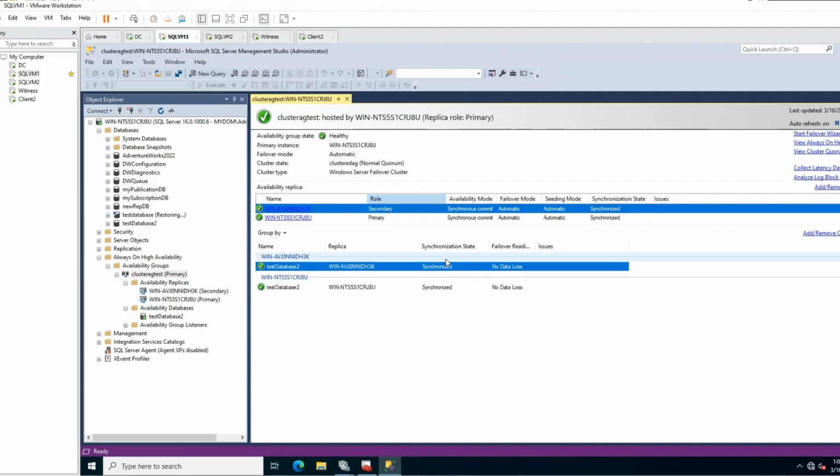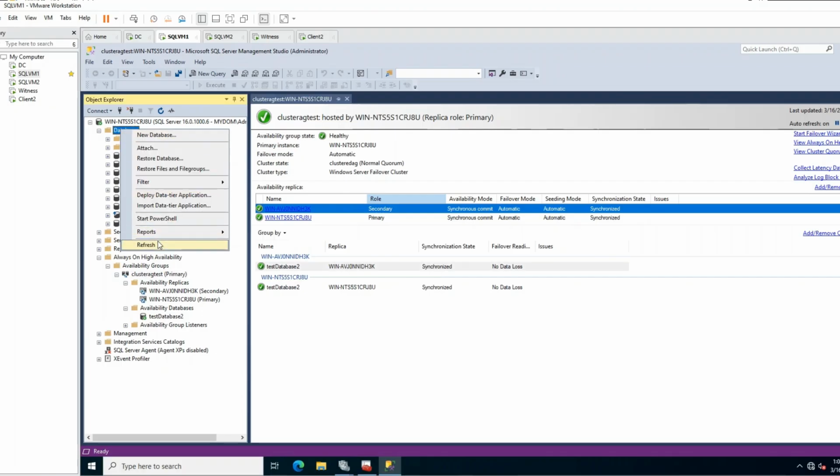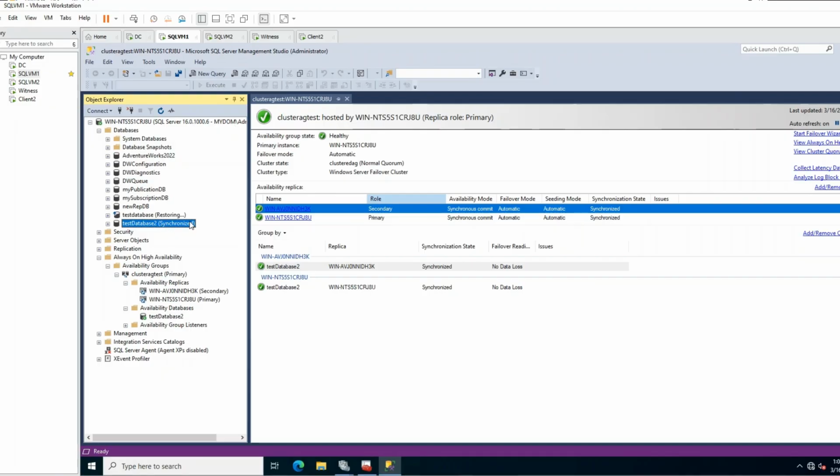If this becomes an error, not synchronizing, it means that you have a problem with your synchronization, so you should investigate. If you refresh the databases, you can see synchronized. You can also see the same status from here. So now our cluster is ready and very healthy.